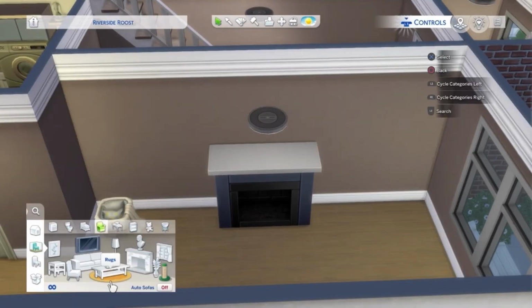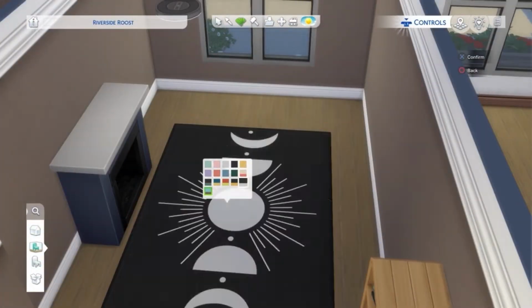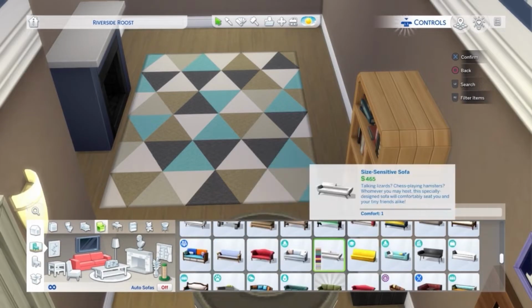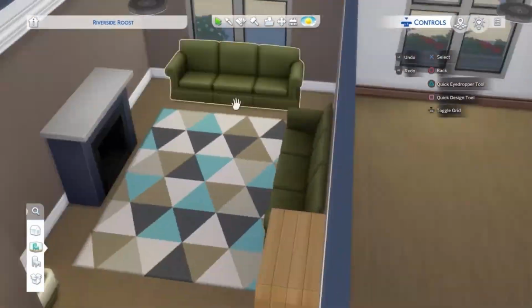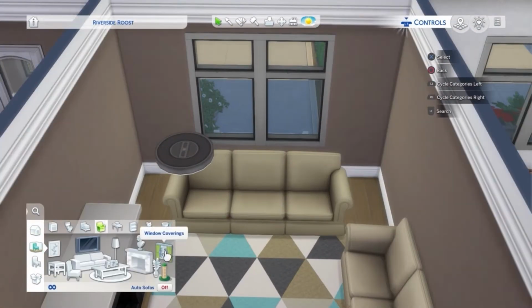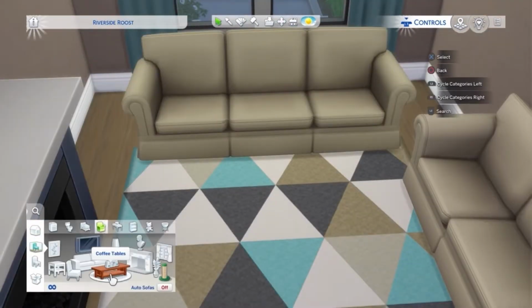But I forgot to put a bassinet in the house. I just decorated a toddler's room, but I forgot to put a bassinet in the house, which is fine, because if you have a baby in the game, like if you're playing around with this home and you are maybe a new couple, or they're pregnant with a child, whatever, you can just put the bassinet down yourselves, or when you go to the hospital you can get the bassinet sent to you, which I think is free, which helps.